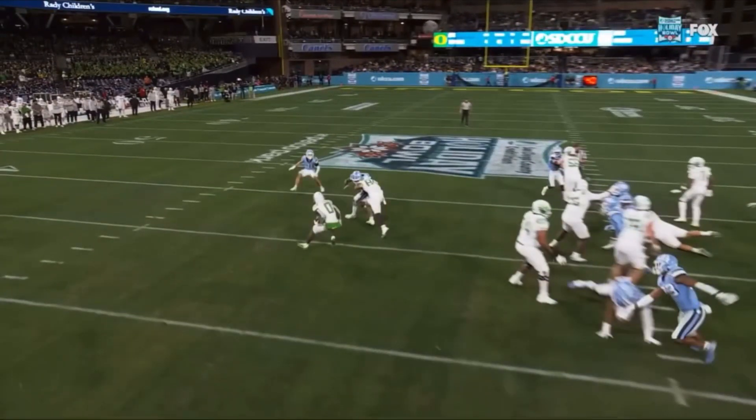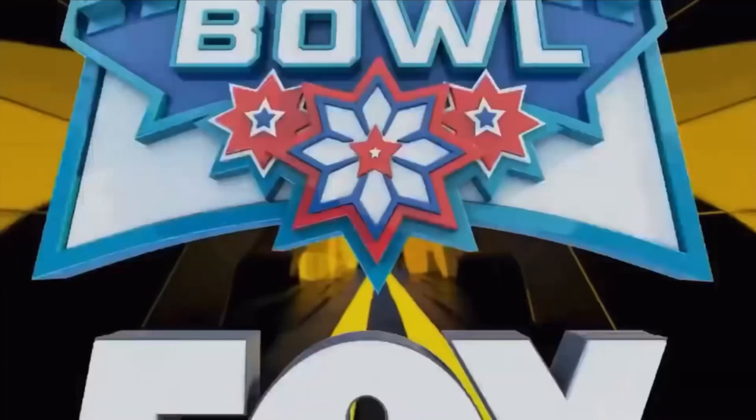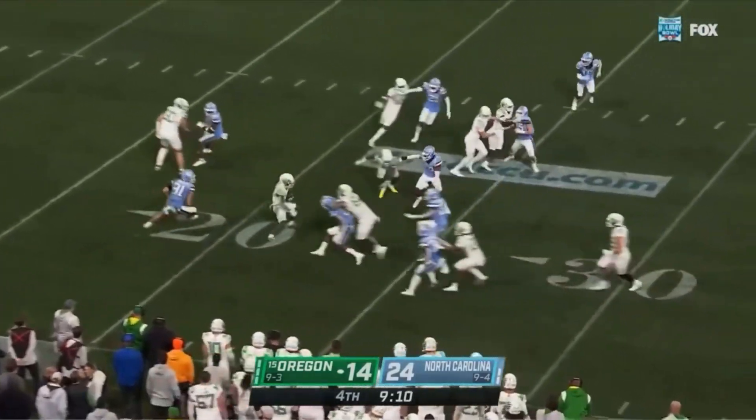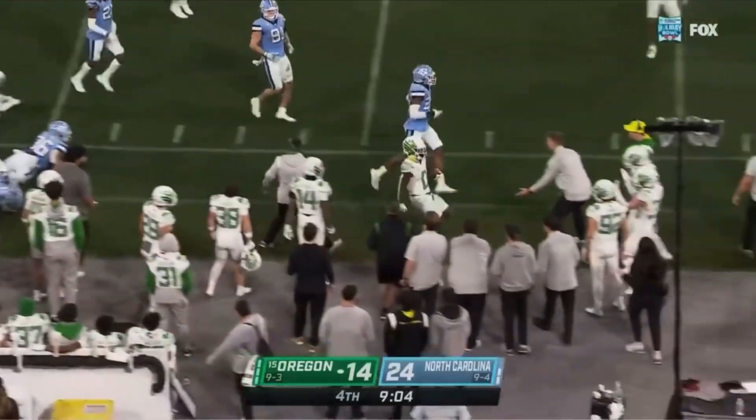Bucky Irving back in, a little dodge outside. Irving breaks another tackle, cuts it back inside, and just slices through for a first down. Thornton in motion — Bucky Irving off a block from Ferguson, shoulder contact, and again a shattered tackle by Bucky Irving. Irving up right and trucking through, Huskies across the 40-yard line and they keep going to him. Irving a little sidestep, he spins out of it, and gets dragged down at the 30. Washington again cannot tackle Bucky Irving — right in the hole, and it's first down.